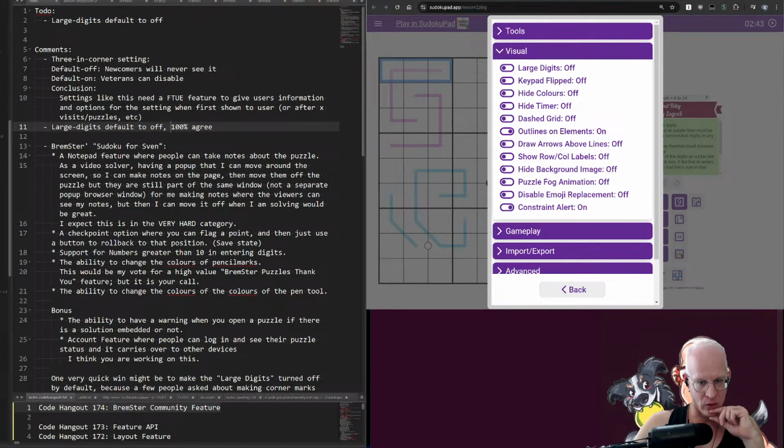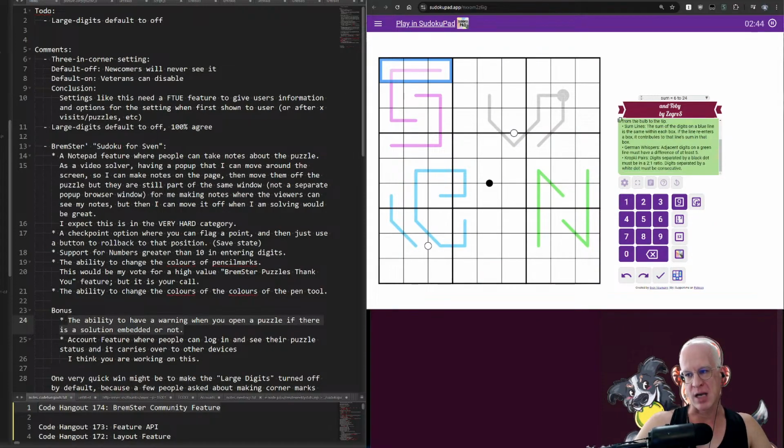Have a warning when open if there's a solution embedded or not. I don't know if that's... It feels like one of those features that only matters or only makes sense to people who are in the know. And it'll be a very small number of people. But it might make sense to have some sort of... And that's something I've been wanting, like, besides the pure rule text, to have a section of generic things.